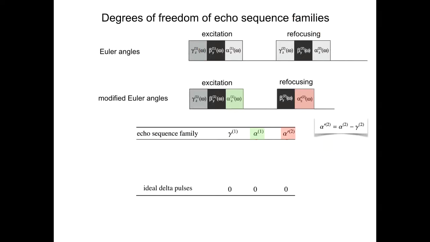And again, we can look at the degrees of freedom. So basically, for ideal pulses, this gamma 1 and alpha 1 and alpha prime 2 have to be 0. So there's no degree of freedom. For universal rotation pulses, same thing. If we start out with a Z to X point-to-point pulse and have a refocusing pulse, this gamma angle is free. If we use this Iceback pulse, also this alpha 1 angle has some leeway, so here's a condition: only the nonlinear part of this has to be 0.